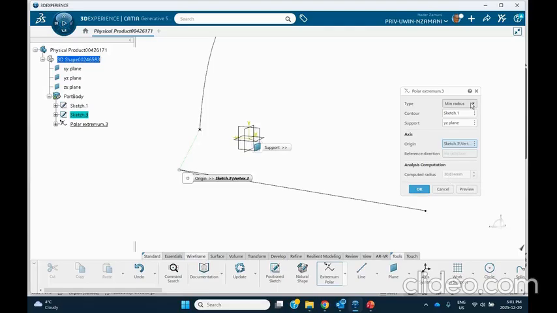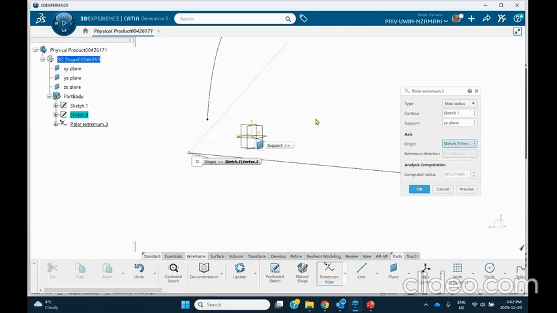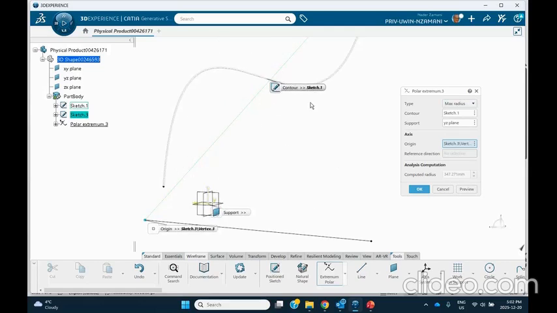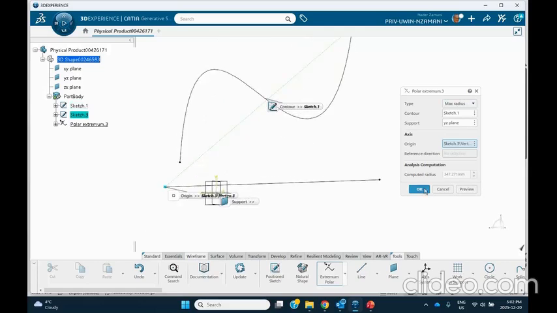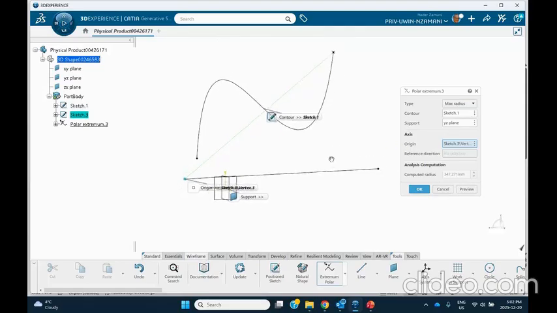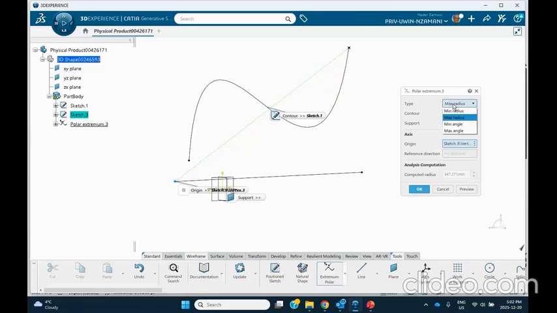30.874. What if I want the maximum? Maximum distance? Maximum radius? It gives us that distance all the way to the top point, and the value is 347. Now, can I do angles? For example, can I do minimum angle? The only thing is that it wants a direction. Remember, it wants a direction. I haven't picked a direction, so direction is that line. Yeah, so it tells me that angle and the value of it, 168.